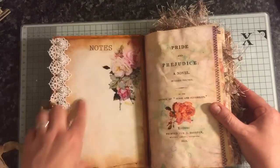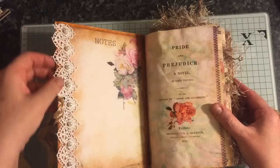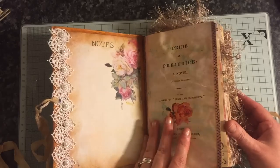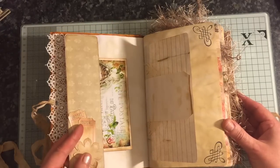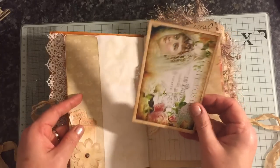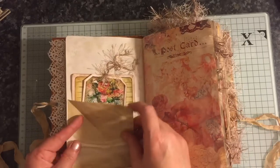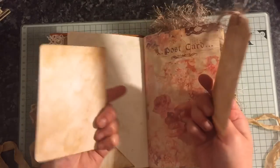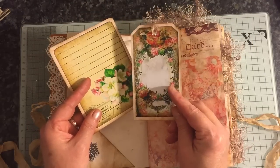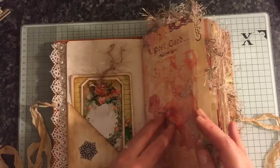So inside here, I've just left this blank so you can write notes on, and this little bit of trim here I got from Jennifer, which I just received at the weekend, so thank you. All the papers have been — I can't remember if these were tea dyed or coffee dyed. And I've just put some tickets and some flowers here. There's a journaling card, a little flip with some tags and journaling cards. This one here is from Tsunami Rose and this again I think is from Dreams etc.